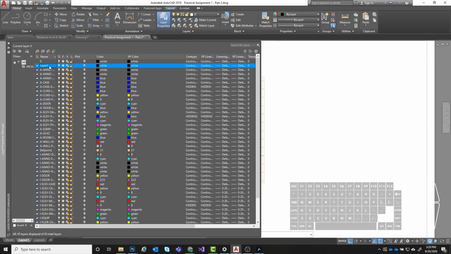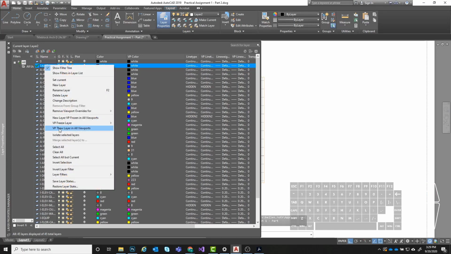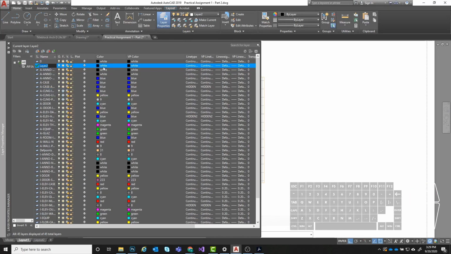So you want to create that new layer. So if I were to call this, if you have it, you can call it def points. If I call it viewports in my situation, I just want to make sure that the printer is turned off in this case, so that way it's not going to be printing.